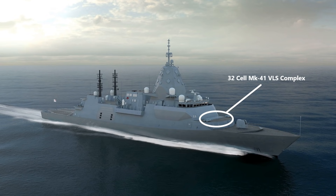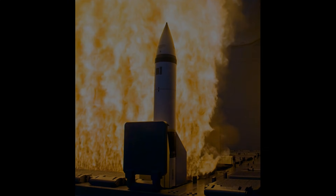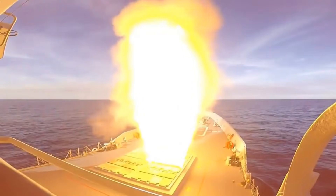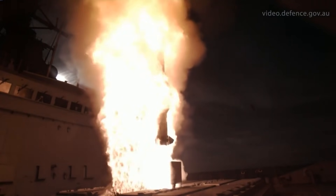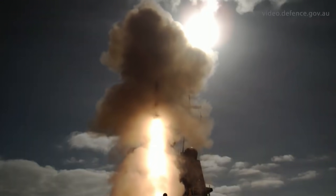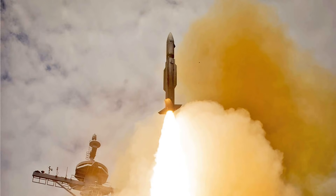In terms of air defense weapons, the Hunter-class is only just shy of the Hobart's capability. Forward of the bridge is a 32-cell Mark 41 VLS complex, which houses the Hunter's primary air defense armament. For long range air defense, the Hunter-class will deploy the SM-2 Block III surface-to-air missile. The SM-2 is a highly capable weapon system, designed to provide wide area air defense against threats such as aircraft, helicopters and anti-ship missiles. It has a range of around 90 nautical miles. The weapon combines a semi-active radar homing seeker, requiring illumination from the warship, with an infrared element, allowing dual-mode target prosecution. Although designed to improve the SM-2's resistance to electronic countermeasures, the infrared seeker can automatically acquire the target without illumination if required.